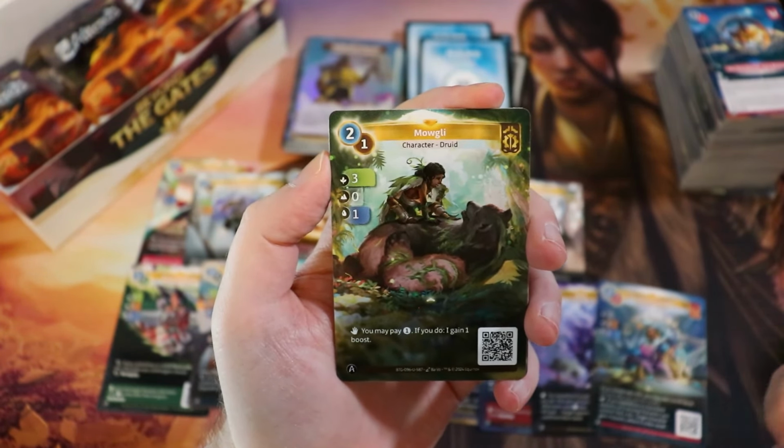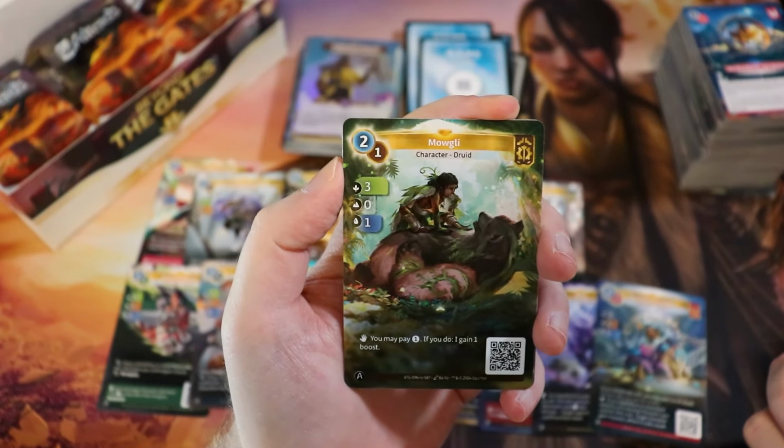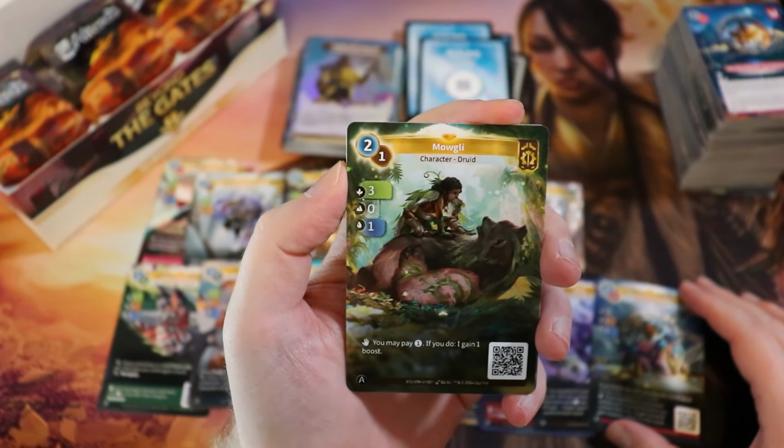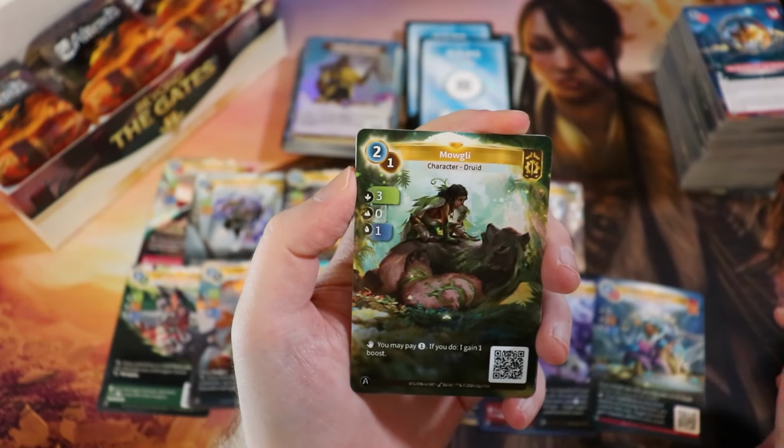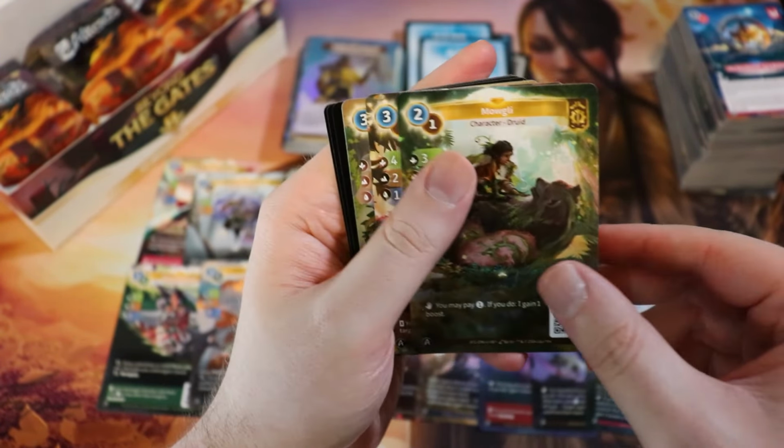We have Mowgli, 2 cost, 1 cost, 3/0/1. And then if you play from hand, you can pay 1. If you do, I gain a boost. Okay, that seems kind of like a big dude, right? So you can pay 3, and it's a 4/1/2. I'm not sure if that one's worth it.